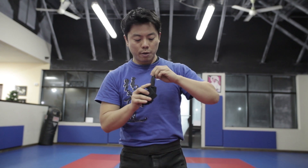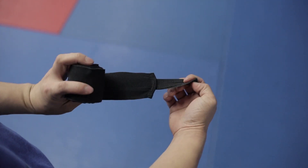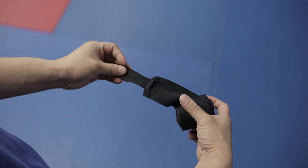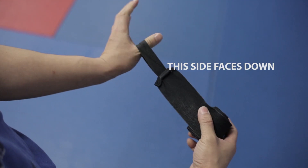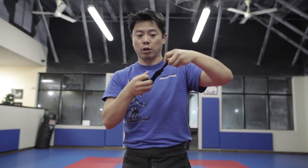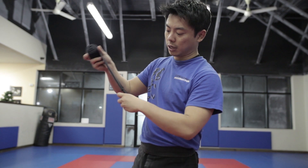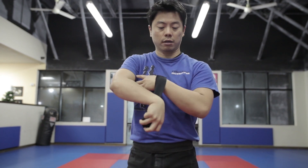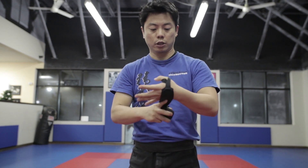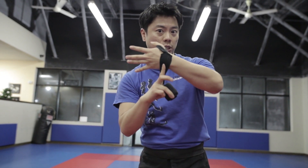The way you can tell if you have a hand wrap like mine, which doesn't tell you anything, you want to make sure you look on the inside of the loop. You can see the seam that goes like this. So when you see the attachment on the inside, that's how you know this side will actually face inside of your wrist. Whenever you have the loop on, you want to make sure the one that has the attachment goes towards your hand — not flipped the other way. It actually goes inwards so you don't actually see the attachment.